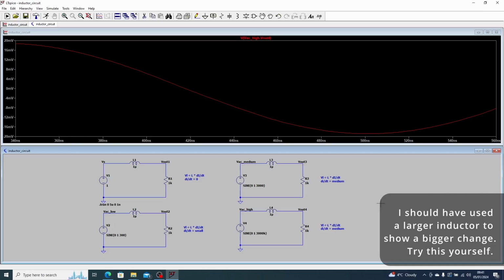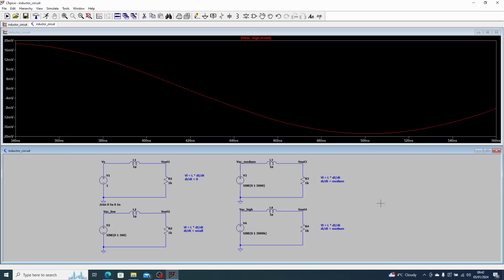Typically you'd use an inductor between your microcontroller power lines and your analog power lines. What this will do is, if you have a very high frequency signal, let's say in the range of megahertz, the signal will be attenuated or reduced in size, and you'll basically see less noise on the analog side.